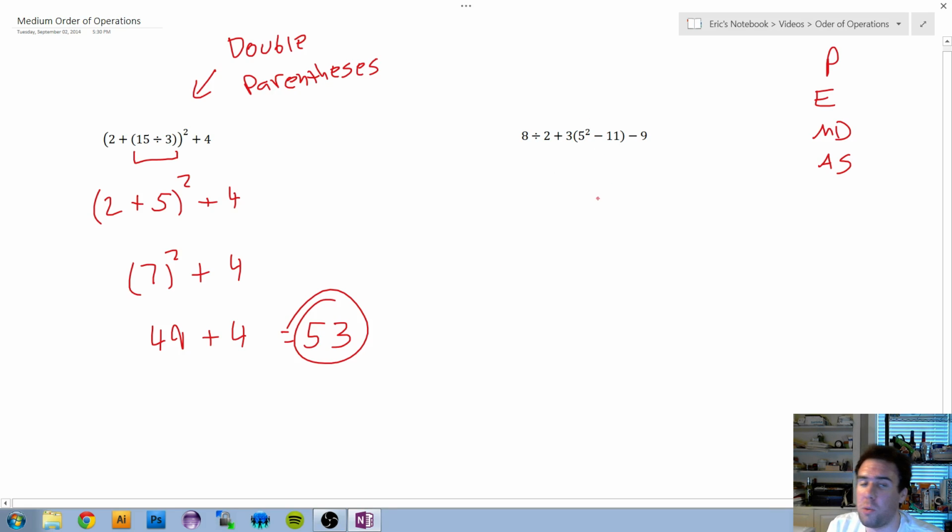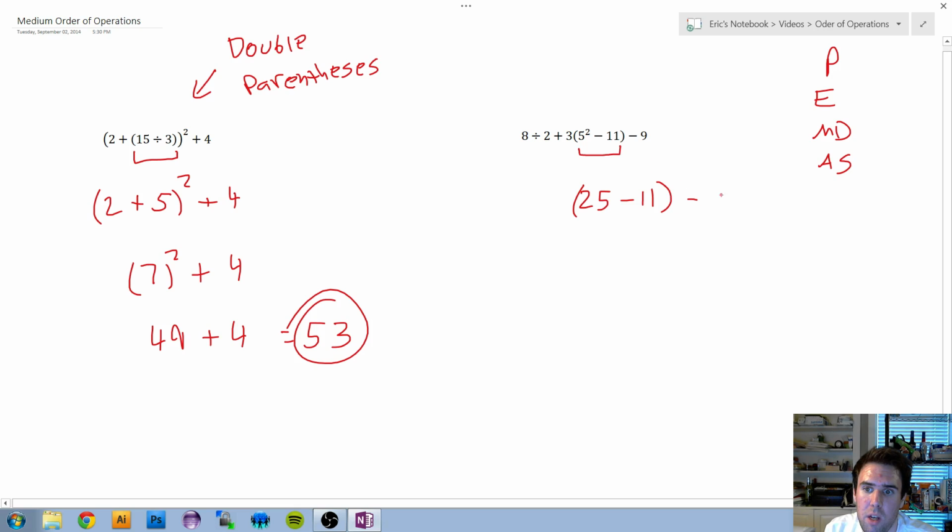Here, ooh, this one's got everything. It's got parentheses, exponents, multiplication, you name it, it's there. So let's take this one slowly. I see that we have parentheses first. So I got to simplify what's inside. Then I have an exponent and subtraction. So I'm going to take care of that exponent first.